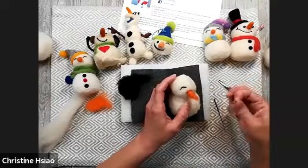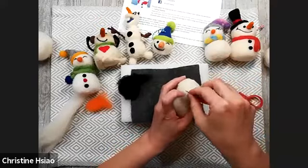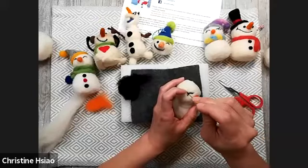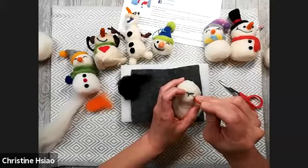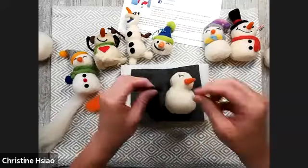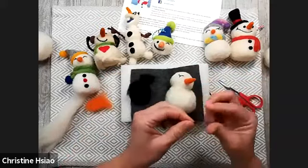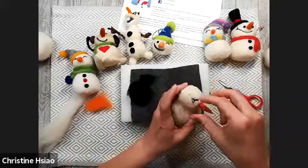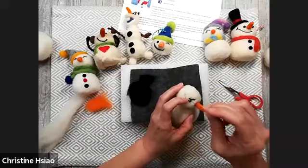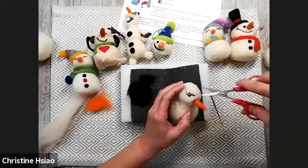Okay, if you want to make the eyelash, I grab the leftover and do two eyelash. One. Okay, and then let me make a second eyelash. And trim excessive.